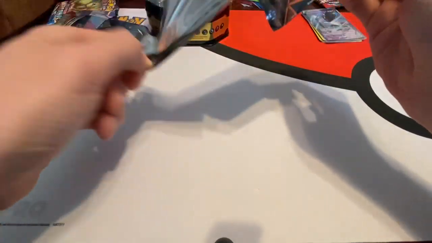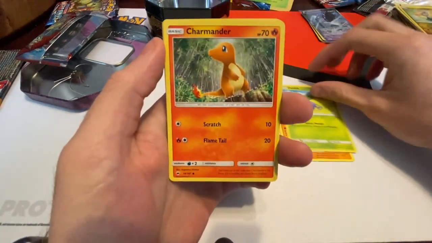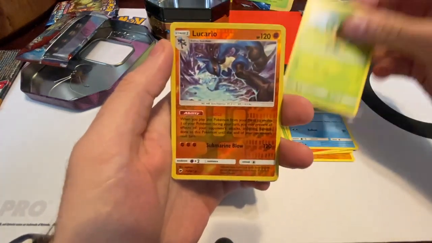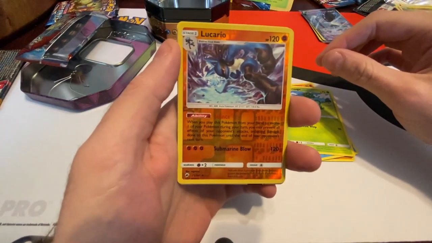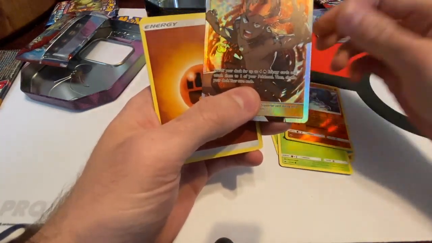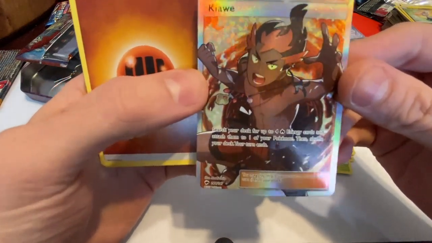Alright. And Sock. Looks like the first card coming out of here. You got Sock, Oddish, Charmander, Meryl, Pansage, Lucario Reverse, and. Oh, it's stuck! Whoa! What is this? Full art. Kiawi?